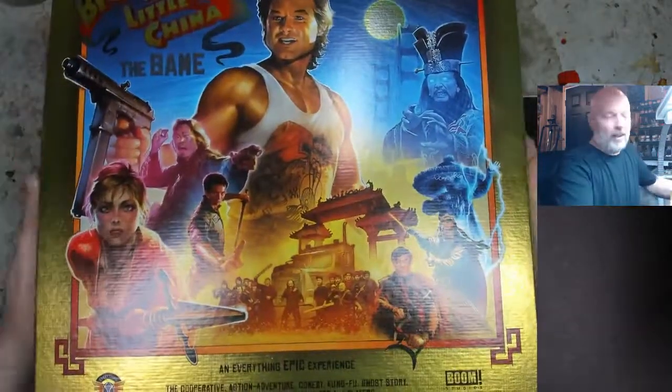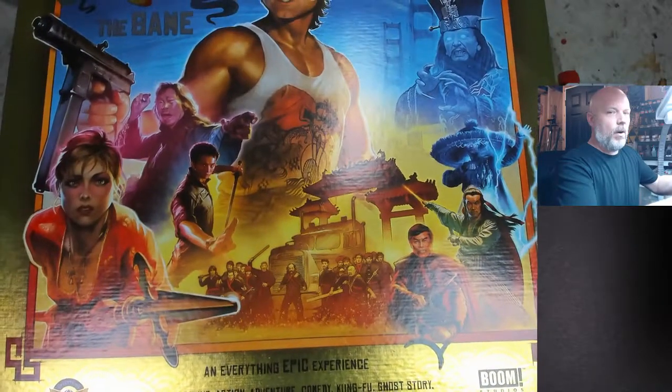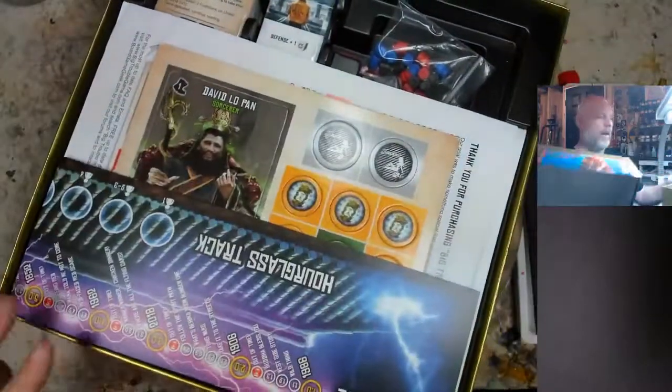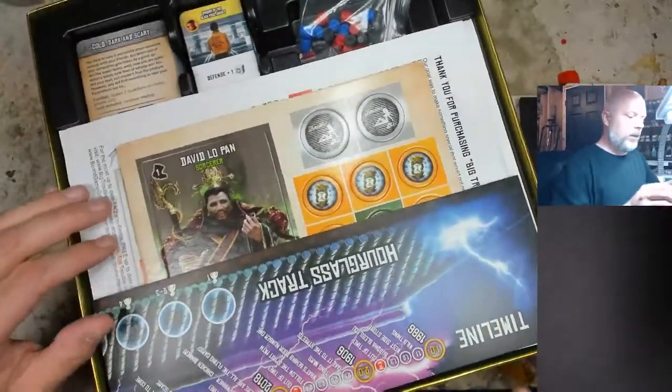Here we go. First thing, let me get the lid. And the box came not ripped, which was amazing because sometimes, like my Ninja Turtle game, the special edition, the corner came ripped, and I'm happy this one is not. So there we go. Box comes off. Really nice quality. And let's just see what's in here.